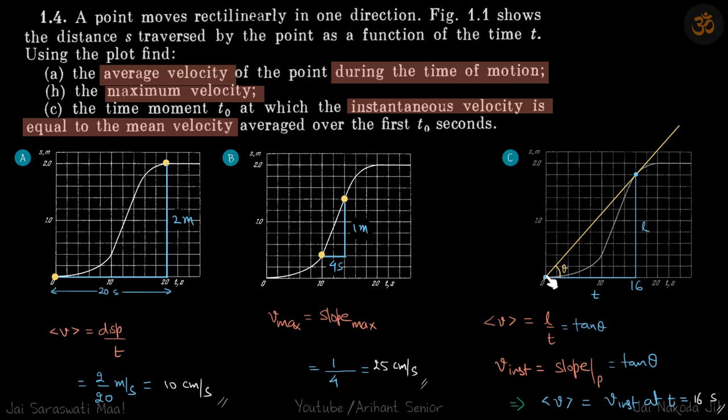You can see that if you plot a tangent from the origin, then this distance L upon T, this is the total displacement divided by total time. That is V_average equals L by T, which is tan theta, which is the same as the slope at this point, which is the instantaneous velocity. And because it's a tangent, V_instantaneous is equal to slope at point P, which is also equal to tan theta. So equate the two, and we see that only happens when the tangent meets the origin.